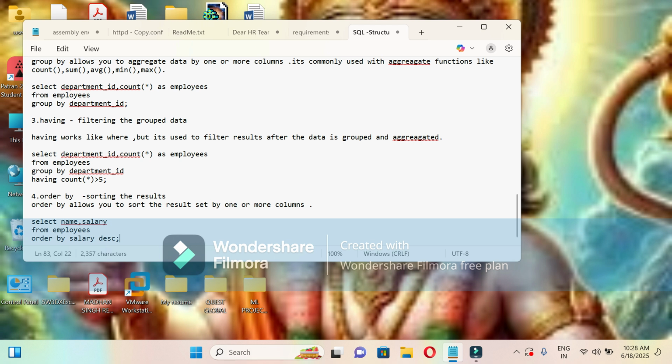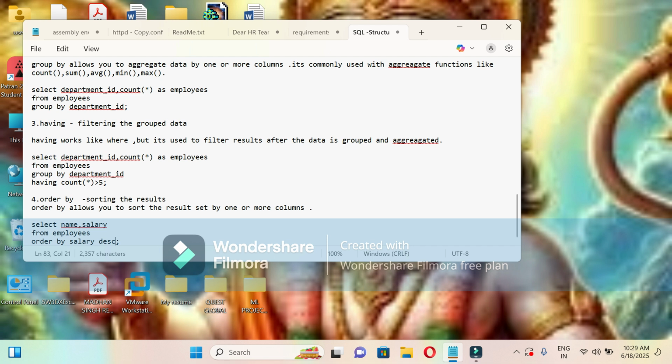Here, if we see this SQL statement, I am trying to get the name column data and salary column data from the table employee. After getting the data, I am trying to order in descending order. I'm ordering the salary column in descending order so that the highest salaried person will come first and the least salaried person comes last. If I want to get ascending order, then I can use ASC. It shows the result set where the least salaried employee comes first and the highest salaried person comes last.